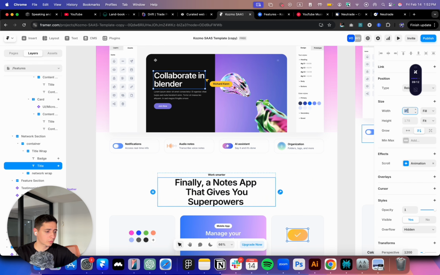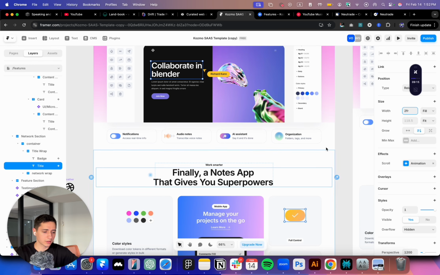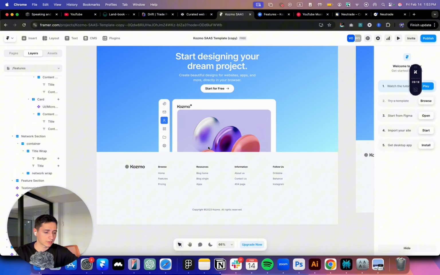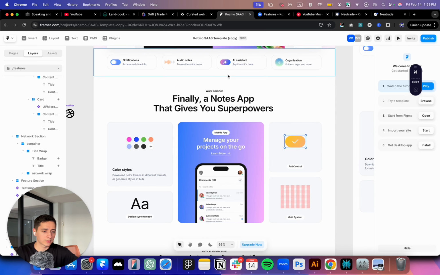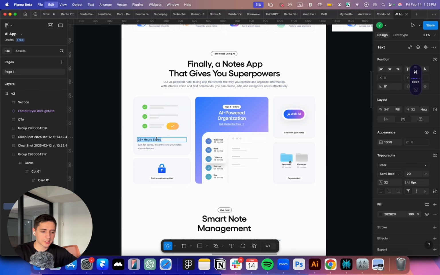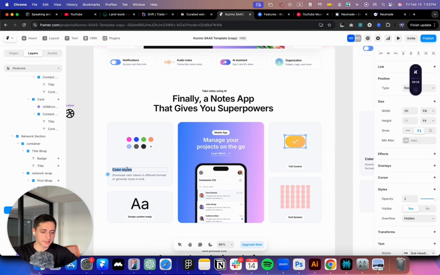A little bit more width. So something like this. And we're gonna say take notes using AI. So for these elements, I'm just gonna rename the text here and replace the icons.